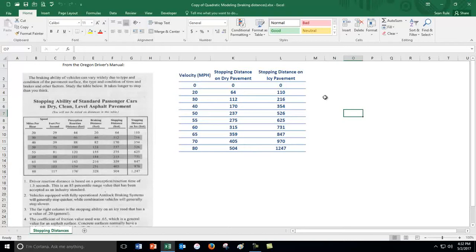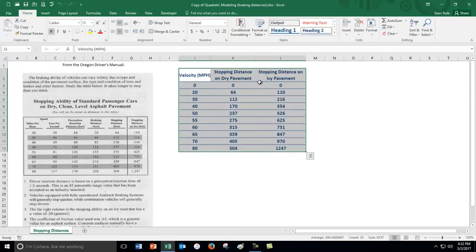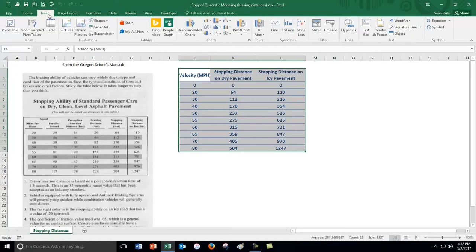So in 2010, it's actually really nice. You just make sure your data is aligned like this. Now I'm going to make two scatter plots simultaneously, and you can do one at a time if you want to, but I'm going to select everything, including the headers up here, and then go up to Insert, and then over to this chart ribbon, which looks a little bit complex.